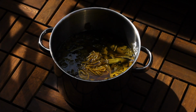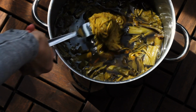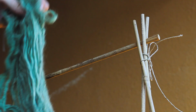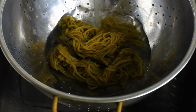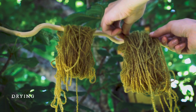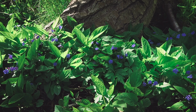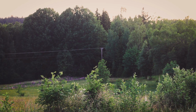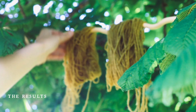The next morning, I removed half of my yarn and added a teaspoon of iron sulphate. After 15 minutes, the dye had turned a bluish green and my remaining yarn changed colour. I now have a bluish green batch of knotweed yarn and a yellowy green batch.